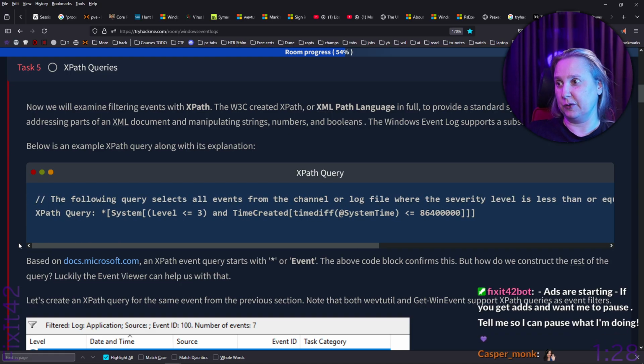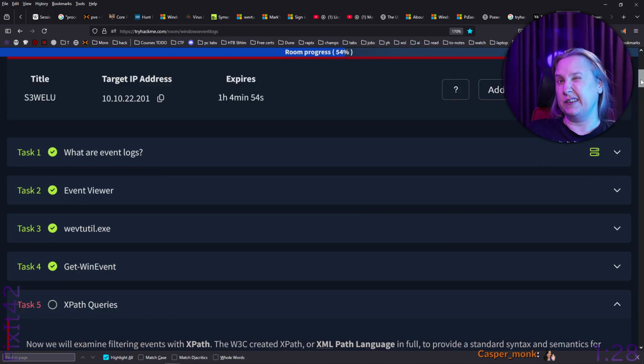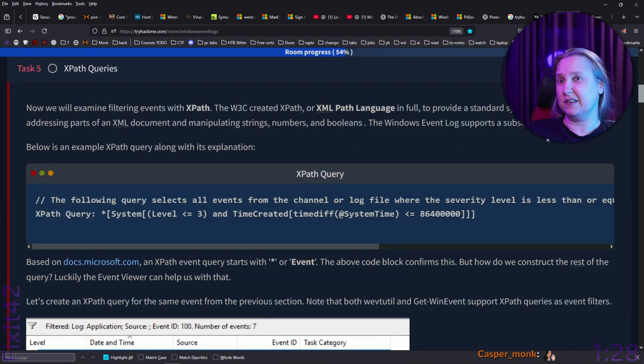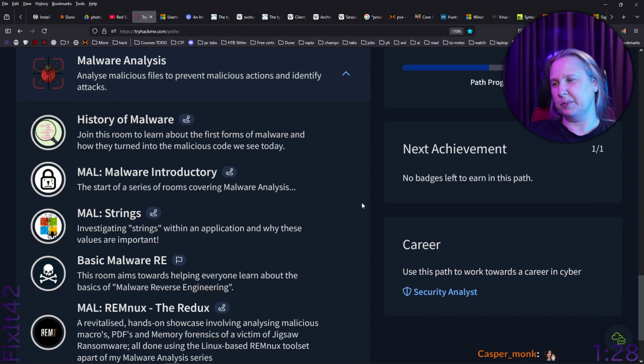Like the first room took a very long time, took Casper hours. Says, hi, hey, welcome guys. So we're doing some TryHackMe rooms. This one I mostly just want to finish because it's Windows event logs, but it's in the path I want to finish. So there will be cool stuff after this. I think I had this many tabs opened here today. So there's cool stuff later.